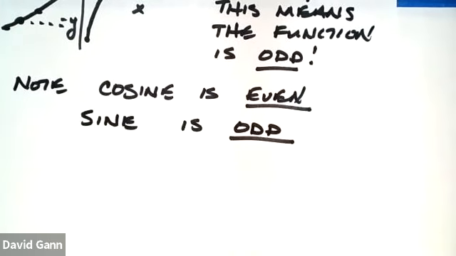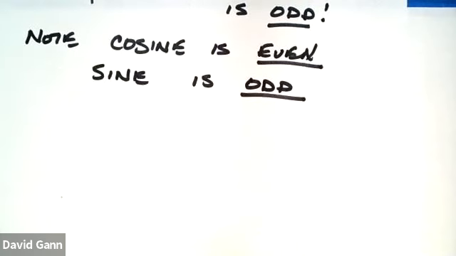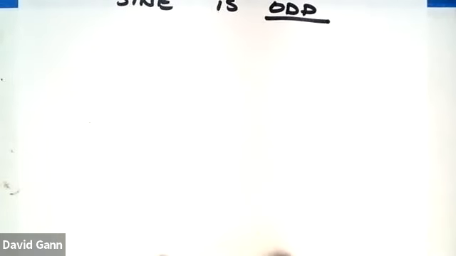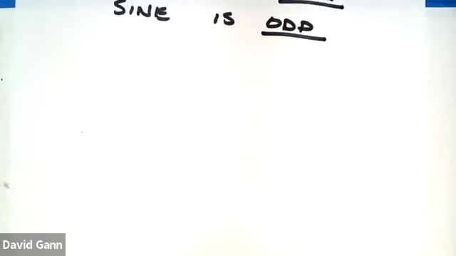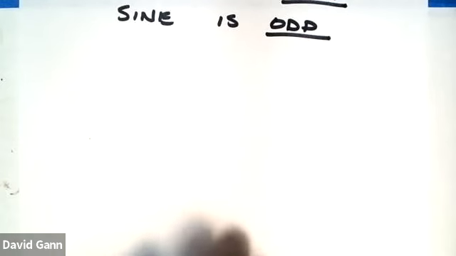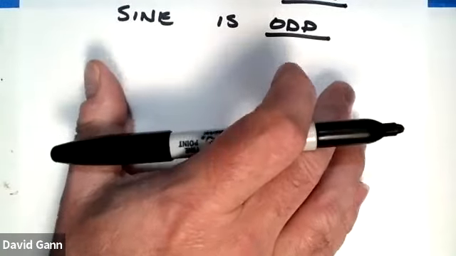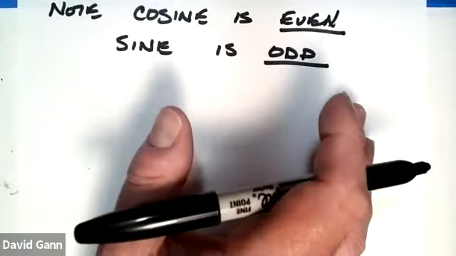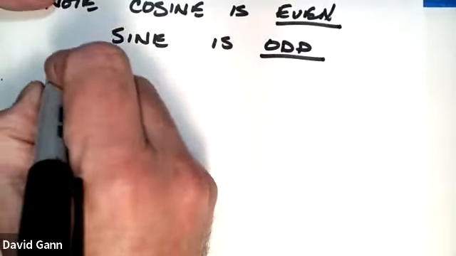And at this point, I'm going to write some identities. I'm not sure that these come out in section 4.1, but I'm going to go ahead and do them here. So there are what are called the symmetry identities. They're not particularly useful. We use them in a couple places to advance some other ideas, but they're not super useful. However, for the sake of completeness, I'll go ahead and write them all down. We haven't introduced the graphs of tangent, cotangent, secant, cosecant yet, but I will just go ahead and write all of the symmetry identities.